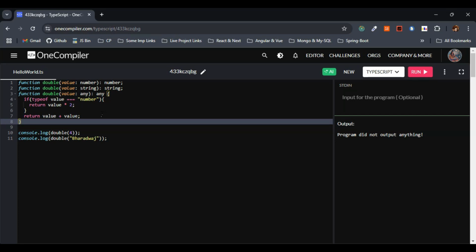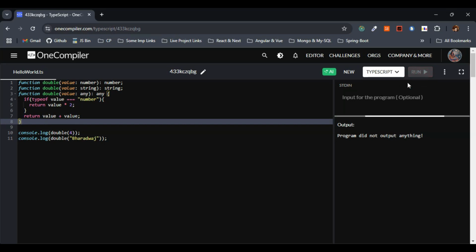I said the same thing while explaining what function overloading is. So the implementation here determines the correct return type based on the argument that we have given, right? If the type of value equals number, return value * 2, or if it is any other type, then we are just returning value plus value, right?